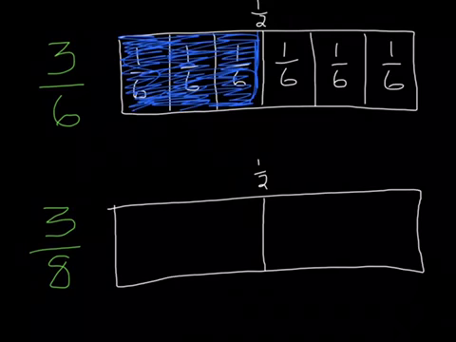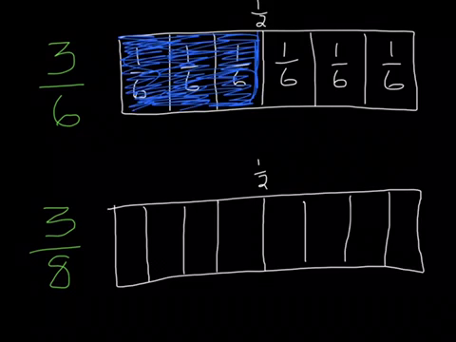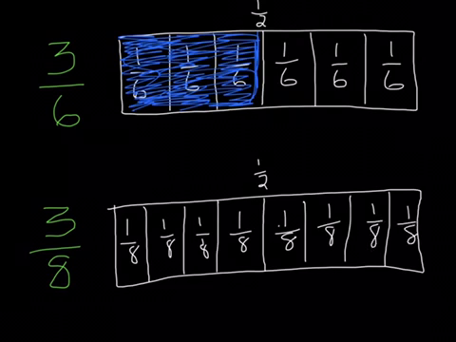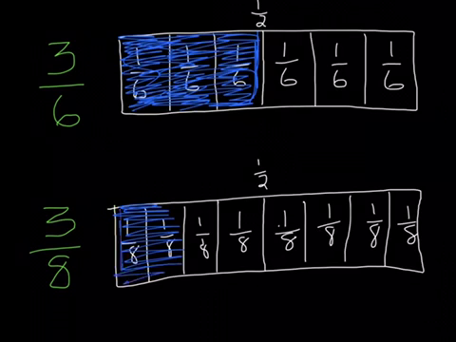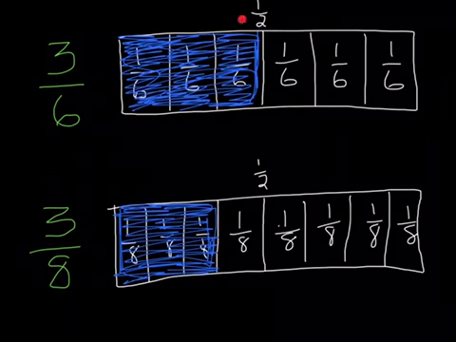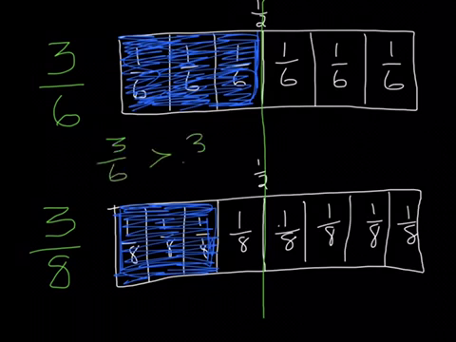So I'm going to draw 4 equal pieces, and then each piece will be 1 eighth, and I need to show 3 eighths. So I'm going to color in 3 of my eighths, starting on the left side, and color each piece until I get 3. Since I drew my fraction strips the same length, I can tell by looking that 3 sixths — the part that is shaded in — is greater. It goes further than the 3 eighths. 3 sixths goes all the way to the halfway mark, and 3 eighths doesn't. So I can determine that 3 sixths is greater than 3 eighths.